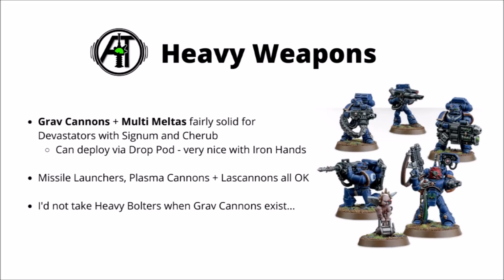For the heavy weapons and the Devastator squads, my favourite choices are the Grav Cannons and Multi-Melters, both of which are fairly solid damage output, and they can make good use of the Devastator Sergeant with his Signum and the Armorium Cherub to have one model fire twice. You can deploy them via drop pod, which is particularly nice for armies like Iron Hands, who can get out and shoot with no penalty on turn 1, and even have reroll ones to hit as well.